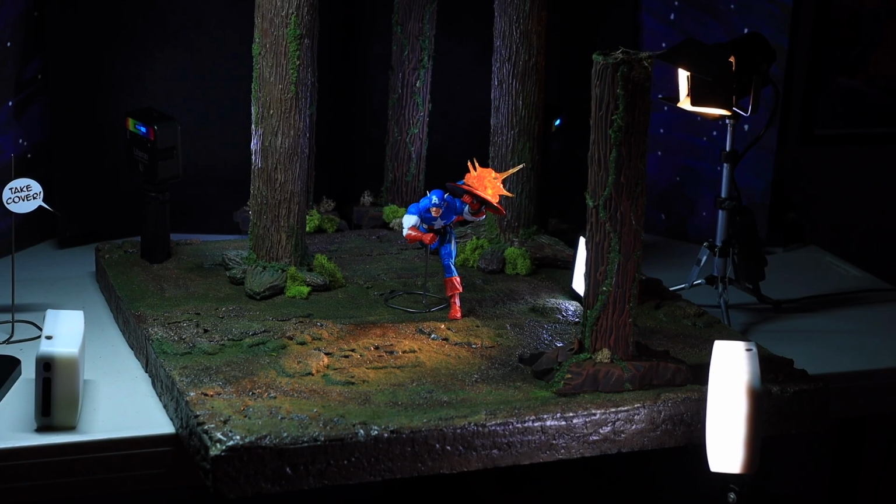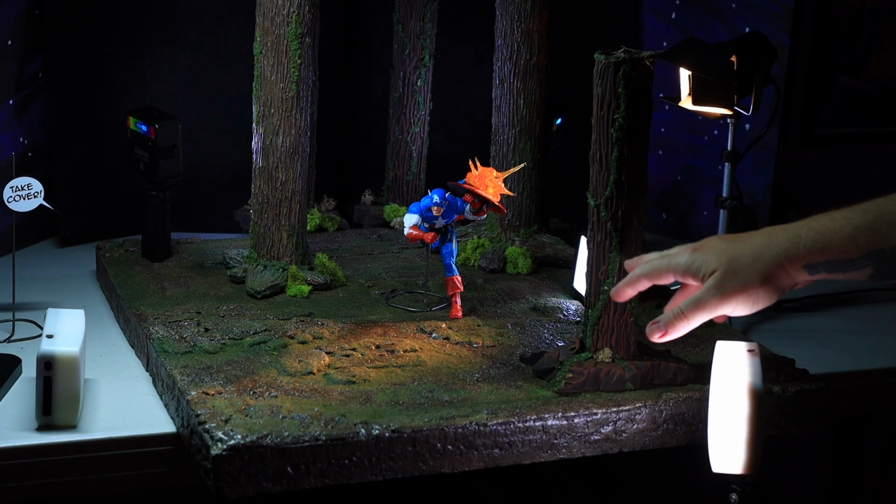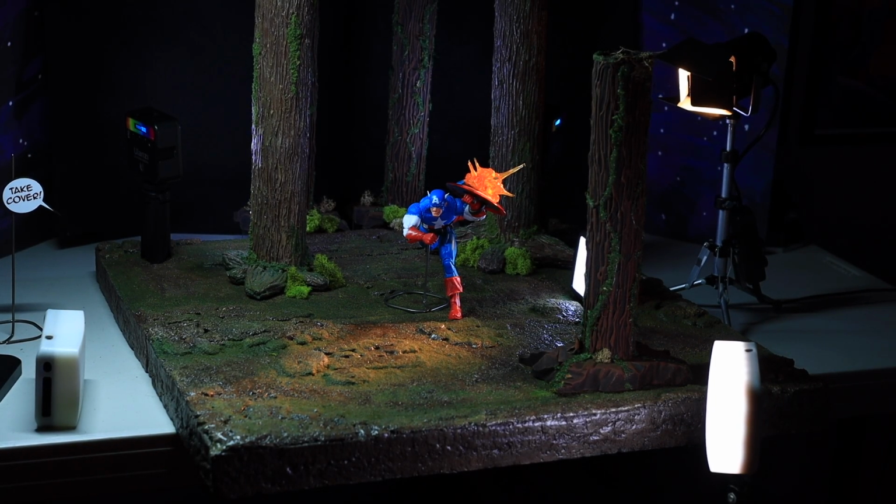So yeah, that's pretty much the whole shot. I got this little light, that's the light on this tree and a little bit of the Captain America. I'm going to try to make the shadows a little bit more prominent when I'm editing the shot. But yeah, it's my little Secret Wars Captain America shot. I love this figure, it's so much fun. I like that it's a little bit of a lighter blue, and we got a couple different heads to play around with. It's just a great figure.